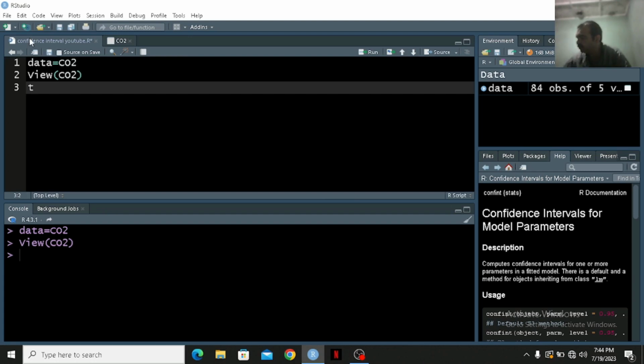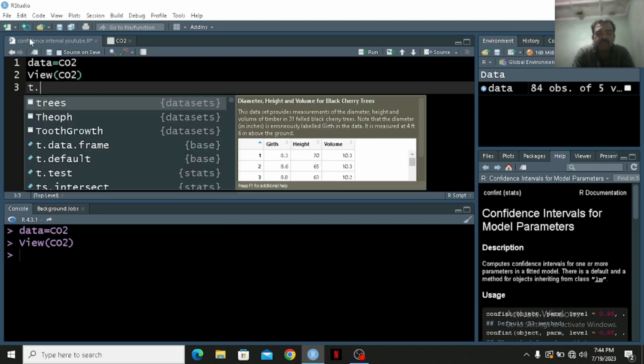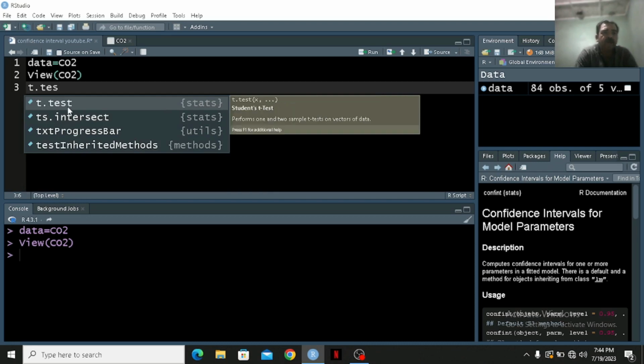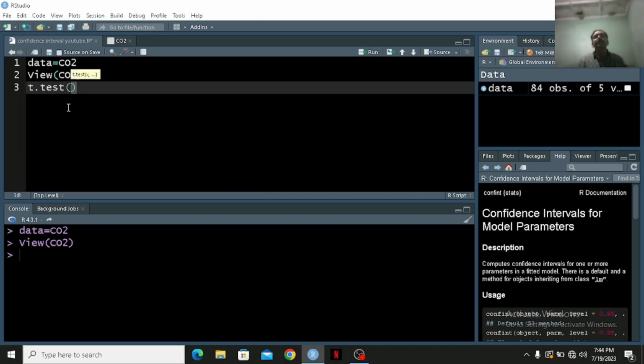Some call was coming, I just stopped it. It is very simple if you understand the basics. Don't think it's difficult. R is more flexible as compared to SPSS and even Stata.